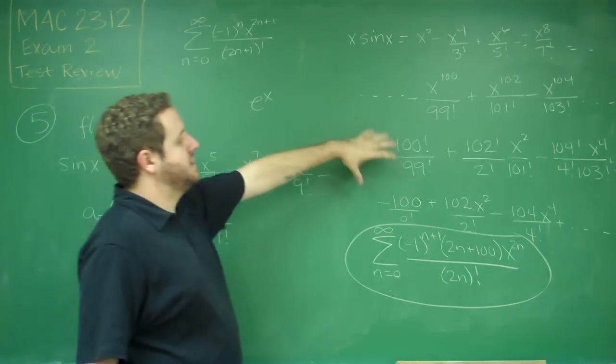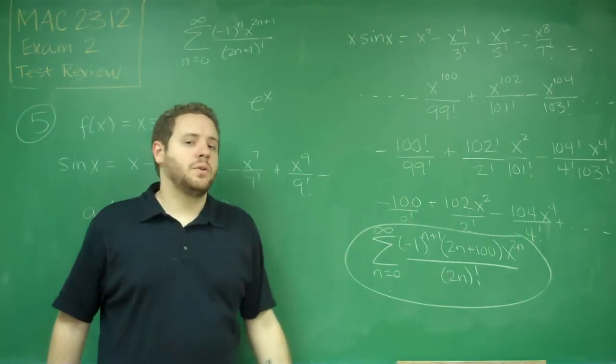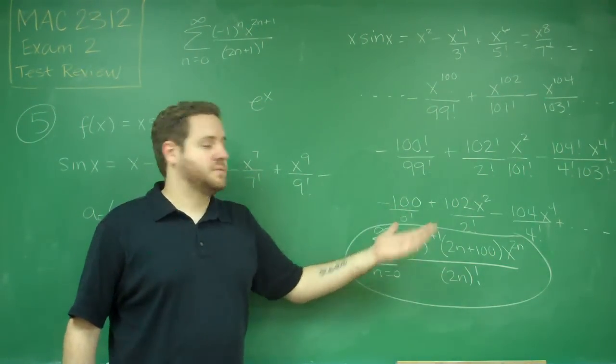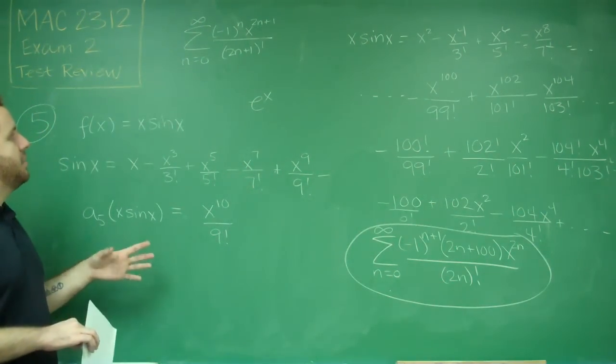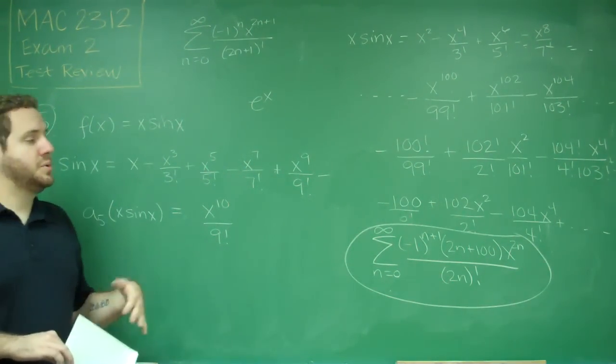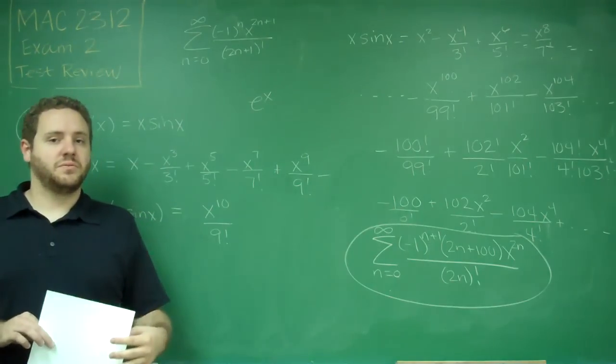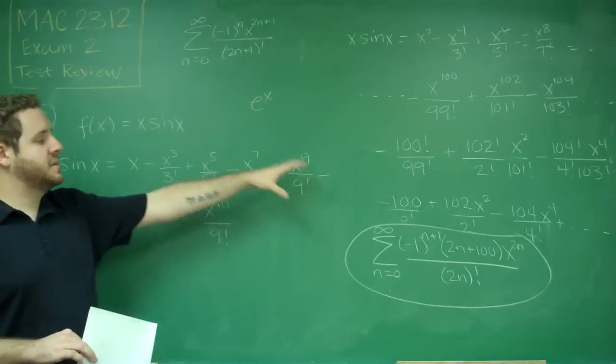Whereas, if you did it by the series, you only have to work with polynomials, and you only have to do a couple of terms, and then you can just write it as a series instead. So this is an example of how you would do one of these problems where you have to take lots of derivatives of a function, convert it to a series, and find the pattern.